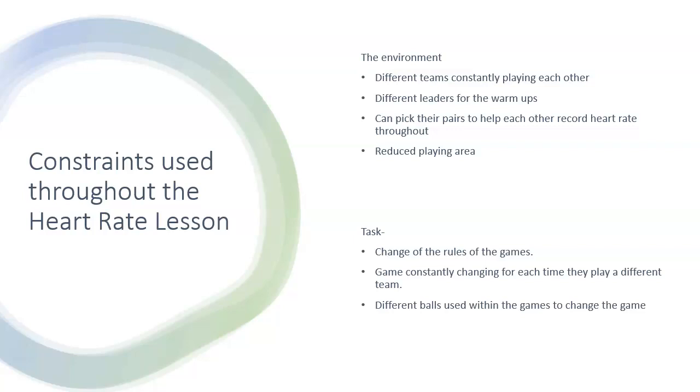Throughout the whole lesson, the environment was constantly changing, which Rudd 2019 says is crucial so that children are mentally challenged. This means that when students are engaging in physical activity, there needs to be a skill focus so that there can be enhanced cognitive functions. During this lesson, this can be seen as the environment was constantly changing.